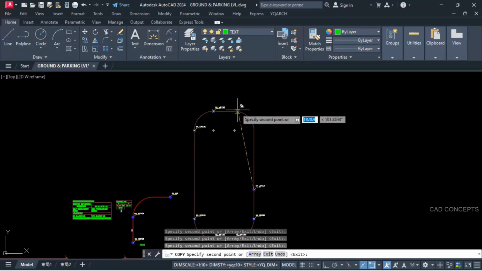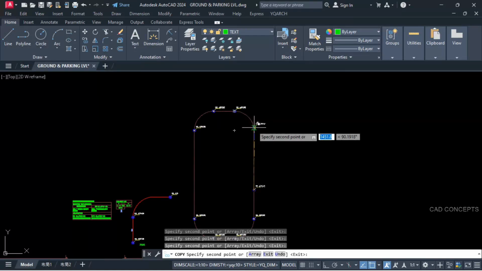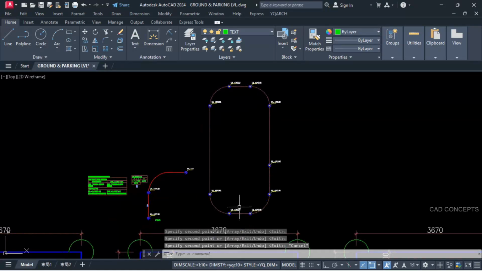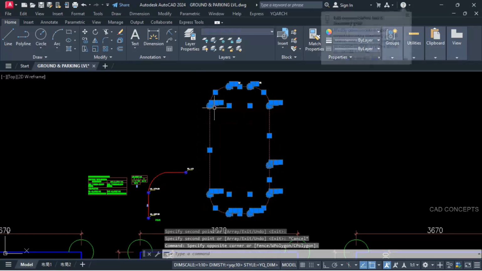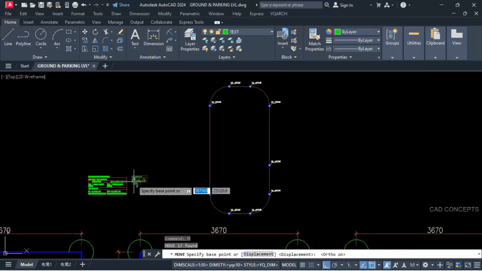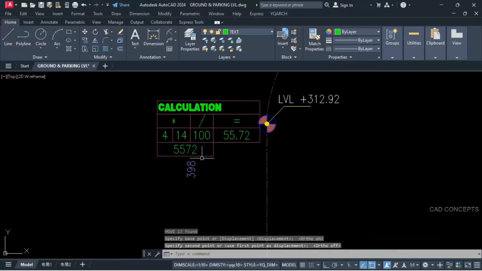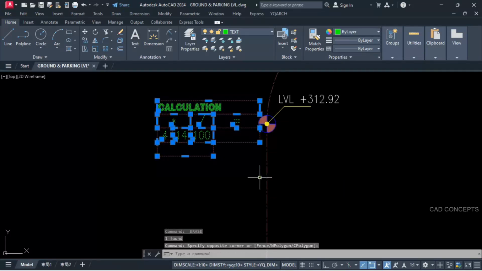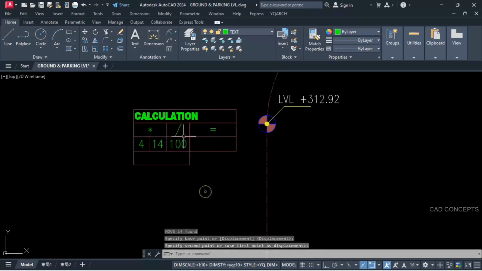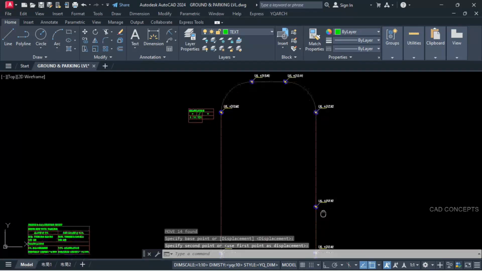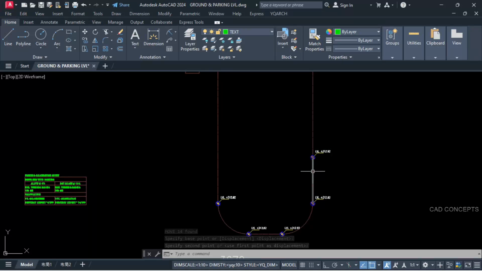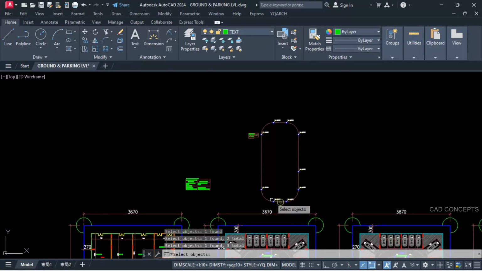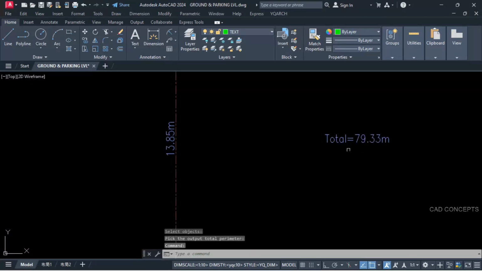At whichever reference we are getting our level difference, we will identify it with this point. So we will identify these levels. For the driveway length, we will take this complete perimeter, and we will calculate with a 4% slab. Let this calculation be here, and we will take the complete perimeter for this line. Same as before, ZC command, and select your P line, enter to get your entire perimeter. Enter one time, and yes, this is our exact perimeter.